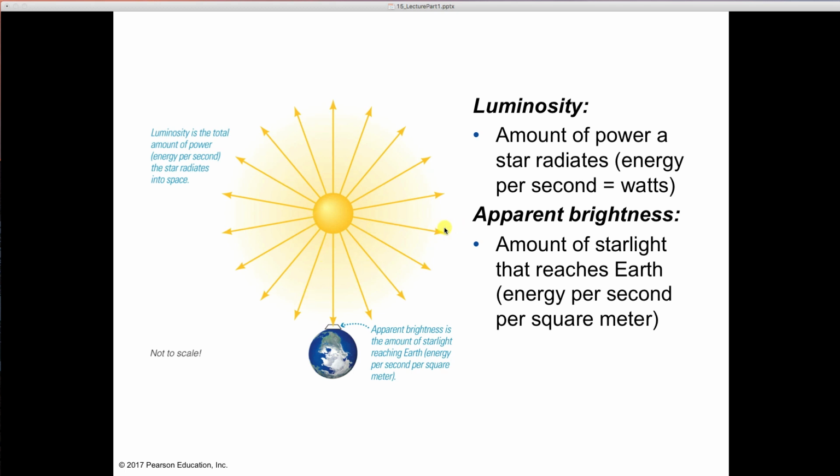The apparent brightness, or just plain old brightness, if you want to think about that, is how the star looks to us, how bright the star appears to be. And that depends on distance. That depends on how much energy every second is hitting your telescope, for example. And the further away you are from that star, the less energy every second is hitting the telescope. The star is going to not look as bright.